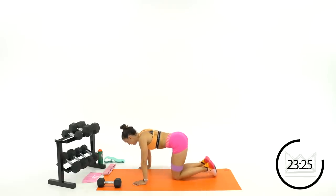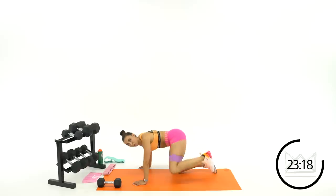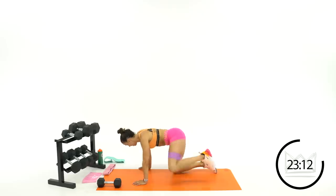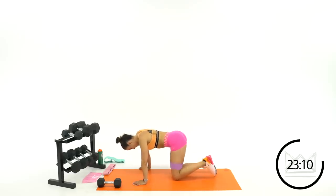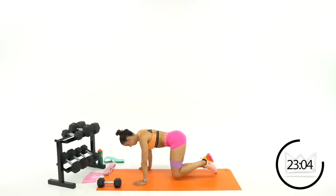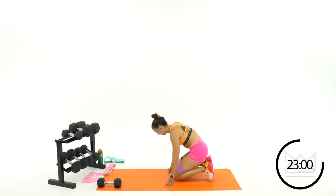Give me a good little pause and squeeze at the top. Good job. Second round here, so that means after this, we're going into some cardio. Good job. 14, 13. Three, two, one, rest. Come on up.